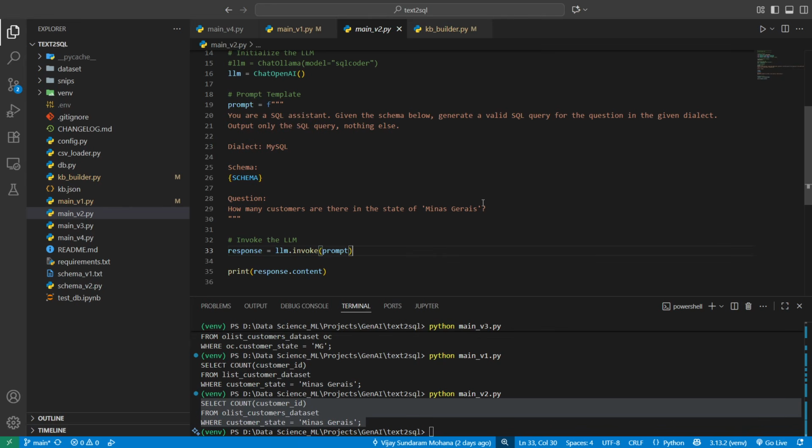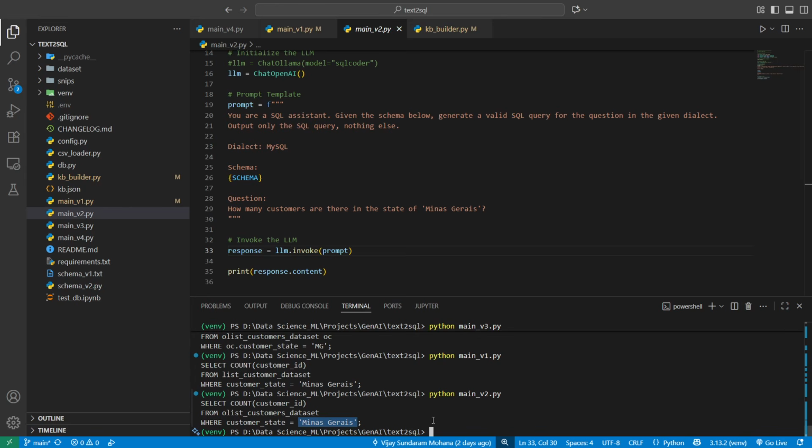directly into the prompt. But the problem with this is the model does not have enough context about the columns or the values, right? In this particular example, there is actually no customer state called Minas Gerais. In fact, it is present in the data as MG, right?